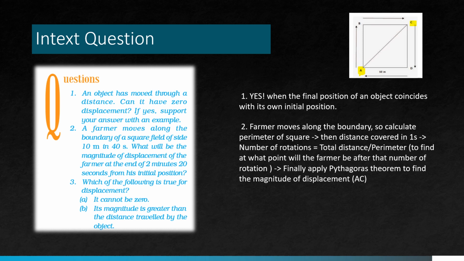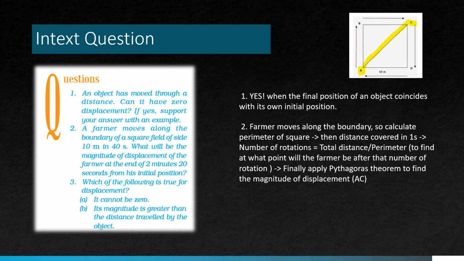What would be the displacement? That is the shortest distance. How would I find that? I'll get the displacement by finding this distance AC. To calculate this, I'll have to apply the Pythagoras theorem to find out what this distance will be, which is equal to the displacement, which is what the question asks for. Just try it once, and if you have any queries, you can ask me.